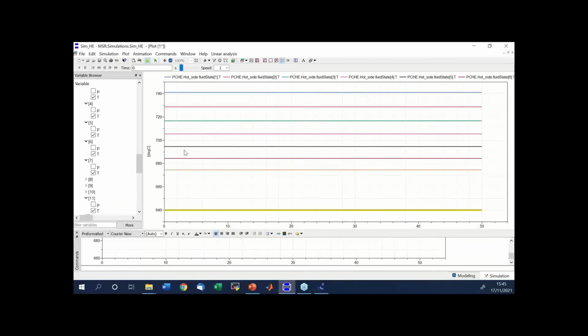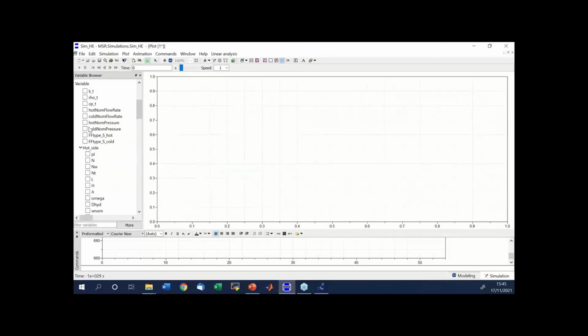So we have a delta T of 100, which is usually taken as a reference for the molten salt fast reactor. For sure, this is not the only information that you can retrieve. You have access to all the variables and parameters that have been used for the creation and modeling of your system.